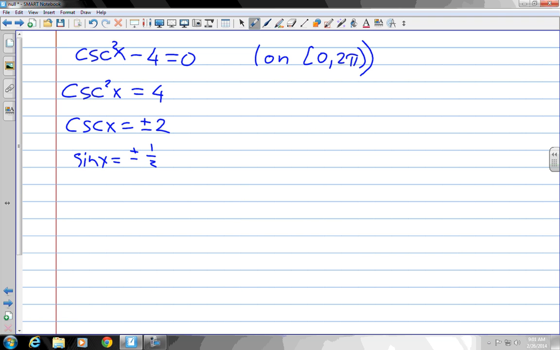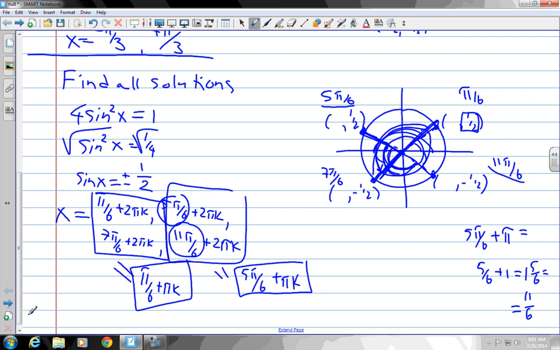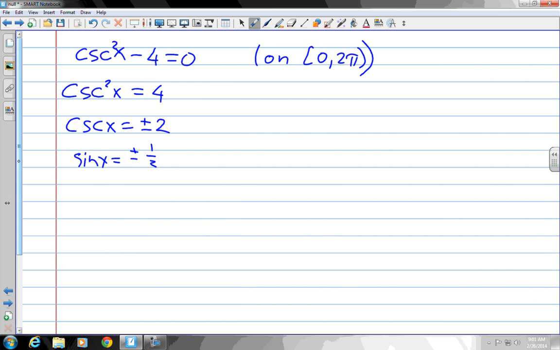Right? So you just take the reciprocal of both sides, so cosecant turns into sine. Now it's easier for us to think about this problem. Actually, it becomes exactly the same as the one we just did. Right? We just solved sine x equals plus or minus 1/2. That's what it came down to. Now, since the question was find all solutions from 0 to 2 pi, after everything we just did, what are the solutions to this equation? Pi over 6, 5 pi over 6, 7 pi over 6, and 11 pi over 6. So I need to list all 4, because that's all I need, right? It's just all the solutions from the interval from 0 to 2 pi.